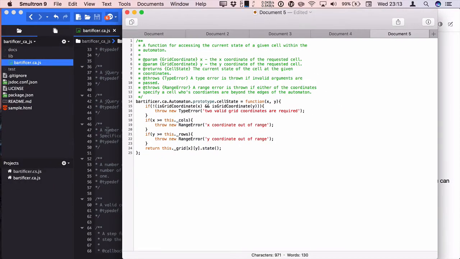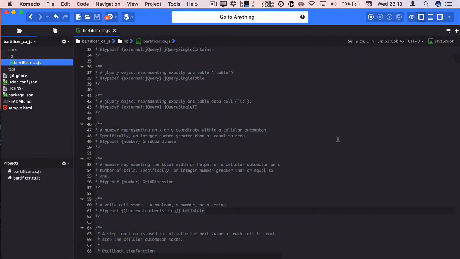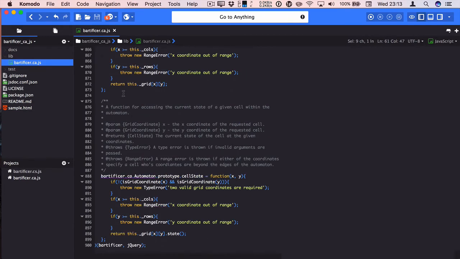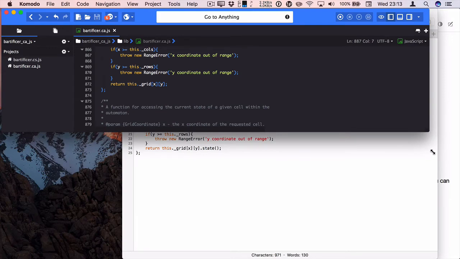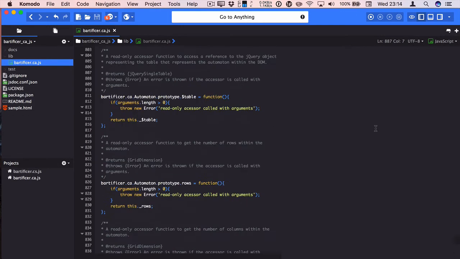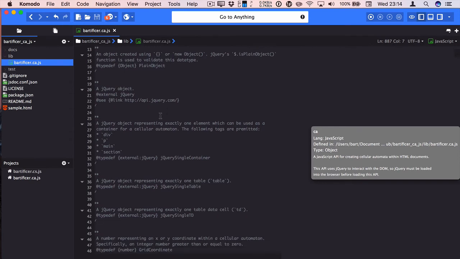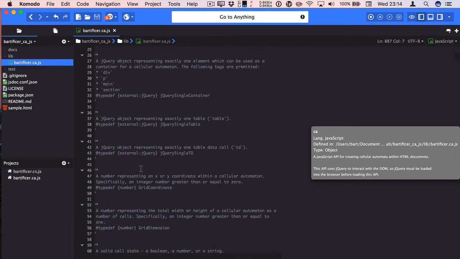So if I go to the real code file here, and we go right to where our function is. So this is our example function in context. And I'm reading the comment and go, oh, great, grid coordinate. What was grid coordinate? Okay, so I'm going to have to scroll all the way up to find out what a grid coordinate is. Where is it? Oh, here it is. Okay, and then you're scrolling up and down and up and down and up and down.